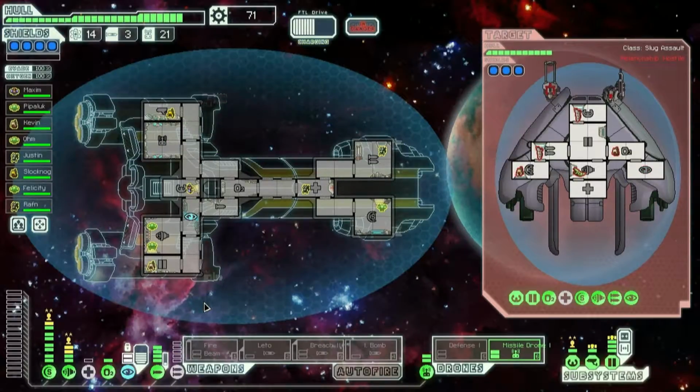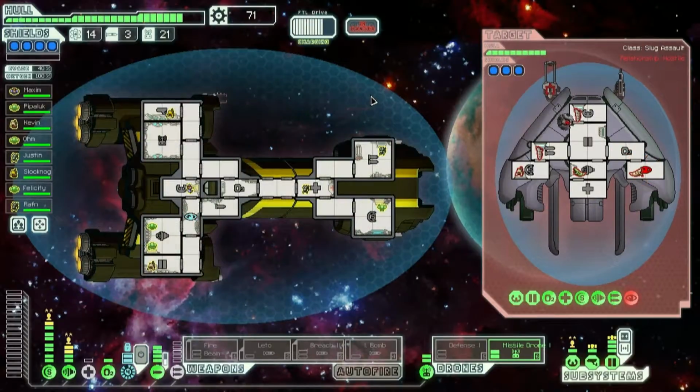Alright, it wasn't a 5-shot. The 5-shot has 2 little LEDs on the top. So, no cloaking for you, skunk. Alright, and the glaive beam's just gonna bounce off the shield, not do anything.